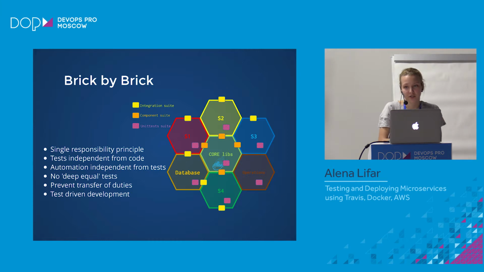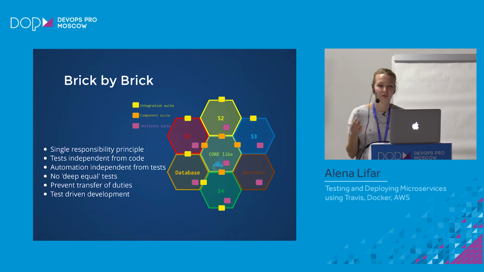So microservices are built by divide and conquer paradigm, and they pursue a single responsibility principle. And this principle is successfully adopted in testing infrastructure as well. So automation of the test should be abstracted from the test implementation so it can provide necessary flexibility. Also, tests themselves must be flexible enough. With microservices, we can no longer trust blind testing when we compare 2 data sets, expected and received, and based on that comparison, we fail or succeed the test. In our environment, we use instead functions that can return some metadata with the data set. So basically it can be status messages, Boolean flags, something that we can use in testing, and it also could be useful for end user.